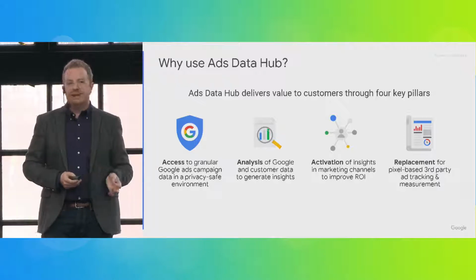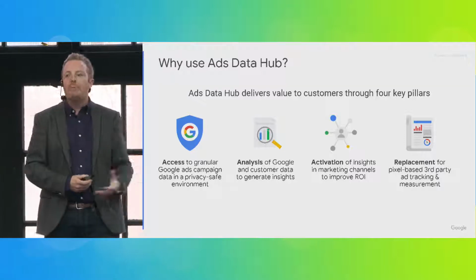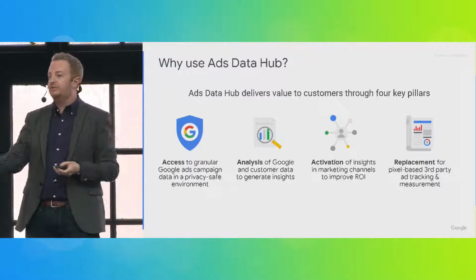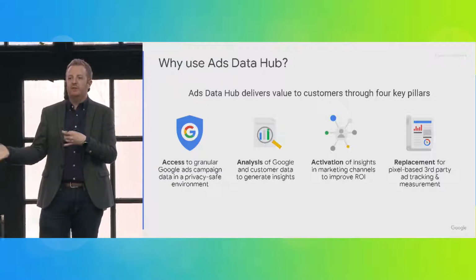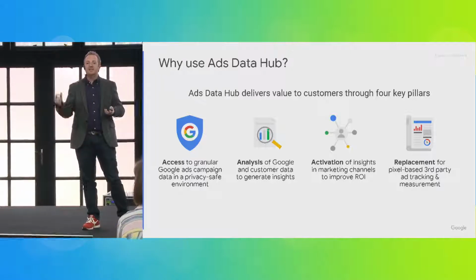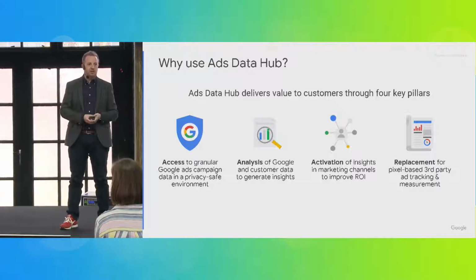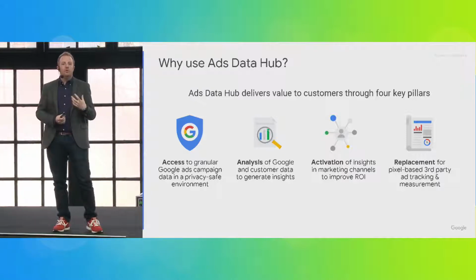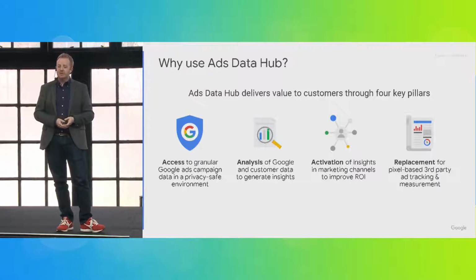So the second part is the analysis piece. When you run a campaign with Google, you want to understand what happened with that campaign. What were the results of that campaign? Was it successful? Did it increase my brand measurement? Did it lead to more sales? Our user interfaces for a number of reports from Campaign Manager, Display and Video 360, G360, YouTube, and the Google Display Ads all have the ability to run reports inside the UI. And they're easy to run reports. But quite often, you don't have the ability to do some of the custom reporting that you want to do. And we want to enable you to do this.